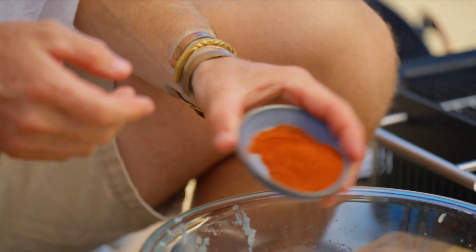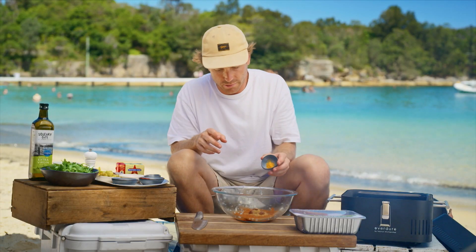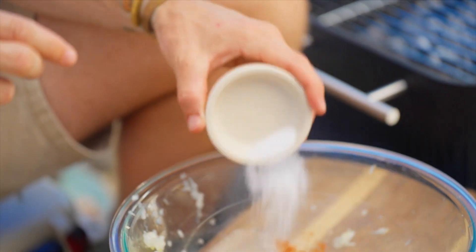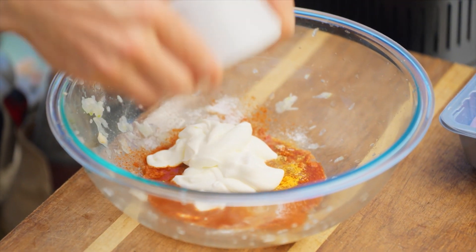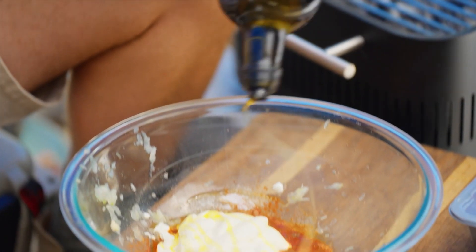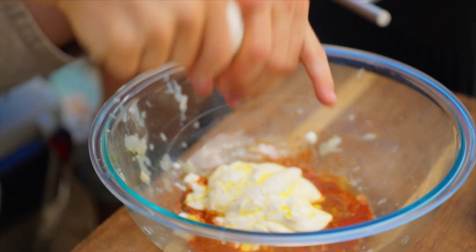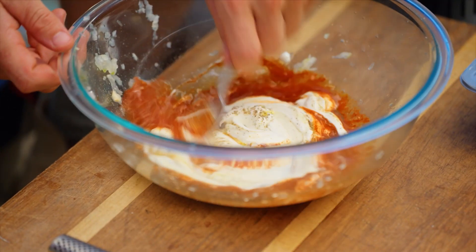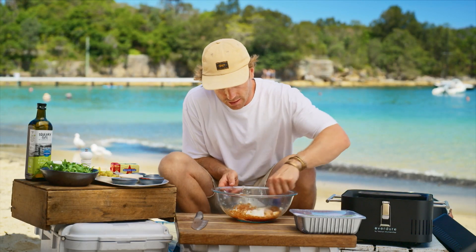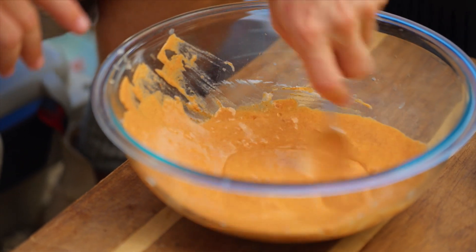We've got some sweet paprika, some tomato paste, ground cumin, some turmeric, and then I'm just going to finish off with the rest of that salt as well. Yogurt — yogurt is great because it tenderises the meat. We've got some of our Squeaky Gate all-rounder, great for something like this when you're marinating. And then just a fresh grind of pepper as well. Once I mix this together, the turmeric is just going to bring out the most amazing colour. Look at that — the colour on this dressing is unreal.